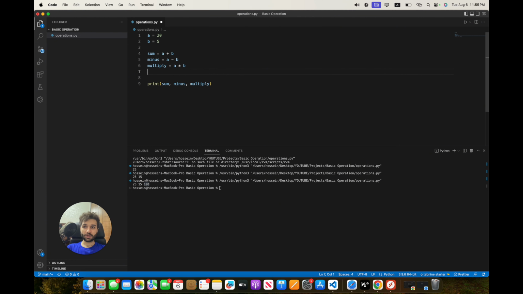Another operation that I want to talk about is division. For example, let's put div as a name and a slash b. What will be the output?